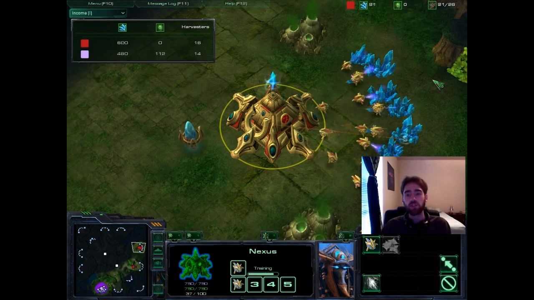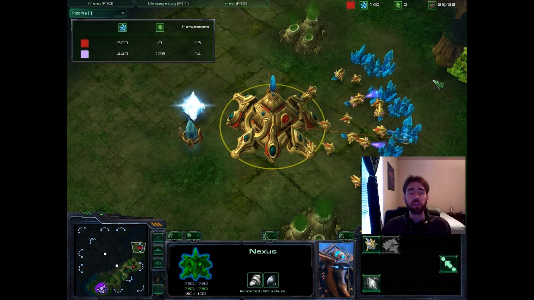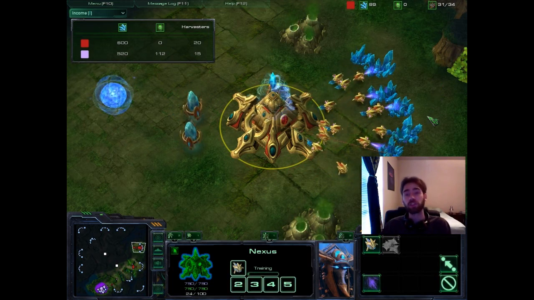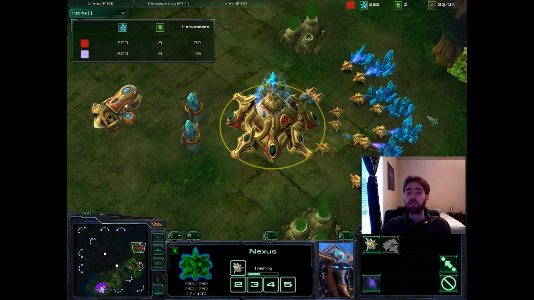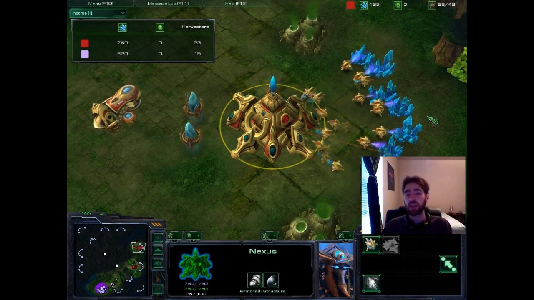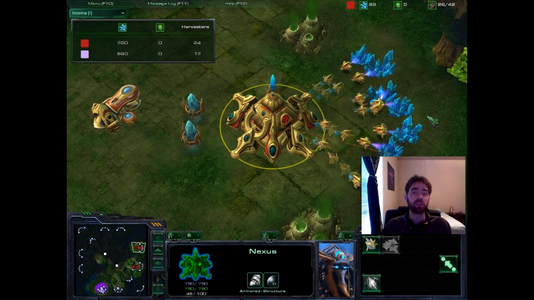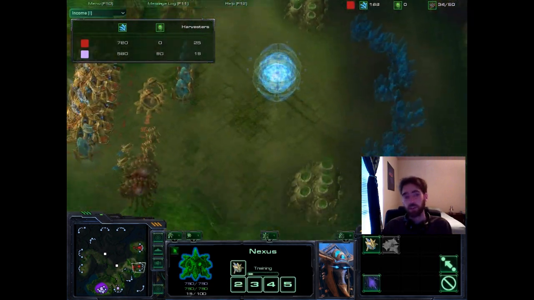And the reason I'm showing you this video in x3 speed right now is to show you one of the core ideas of having good macro: constant worker production. At your Nexus or your command center or your hatchery, you need to be pretty much throughout the entire game creating more workers, because if you can have a bigger economy than your opponent, ultimately that means you're going to have more units than your opponent.